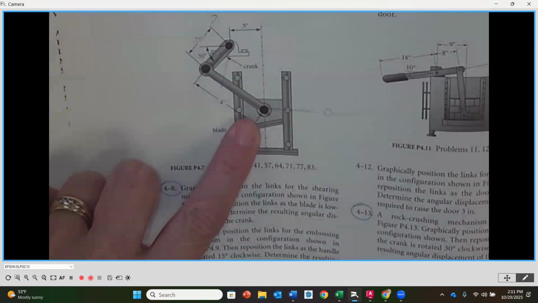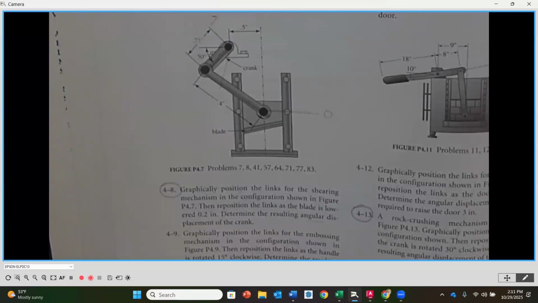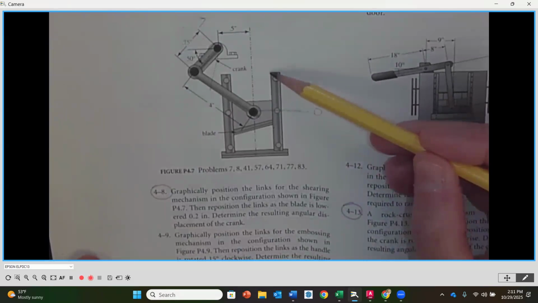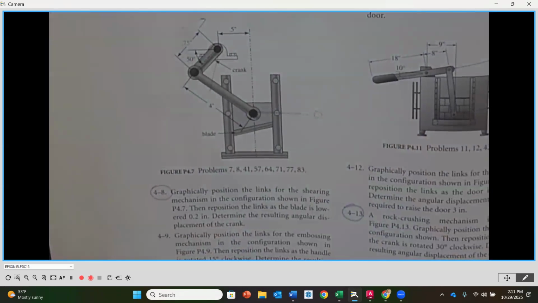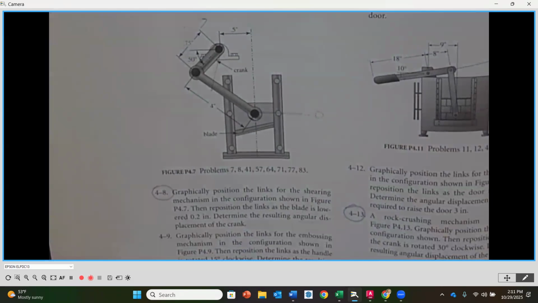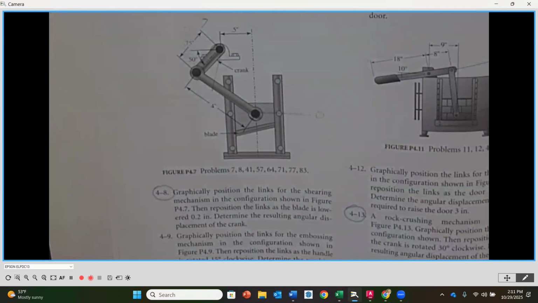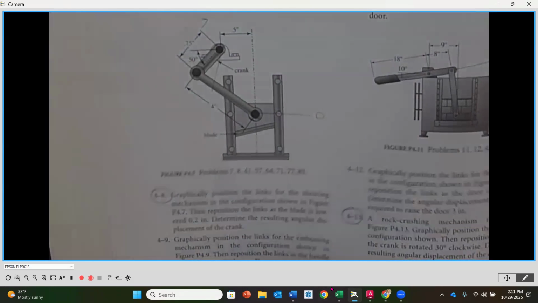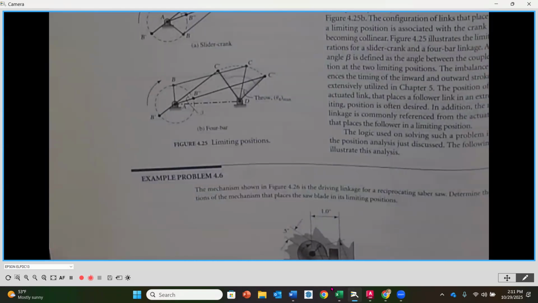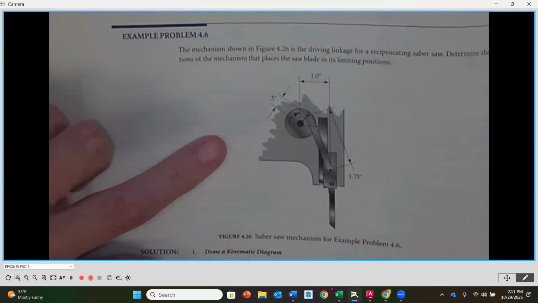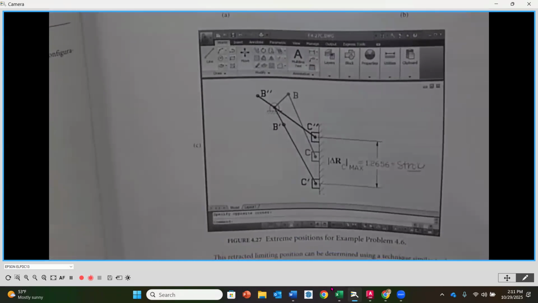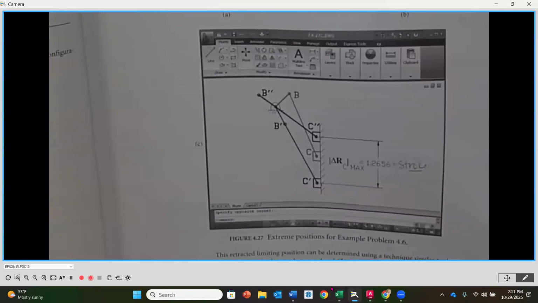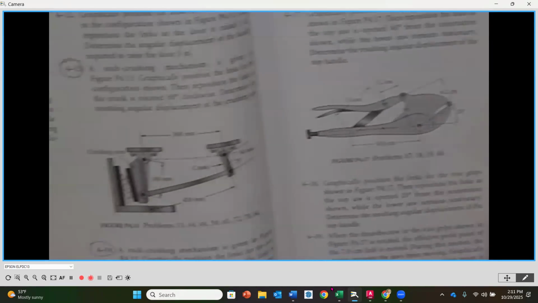Okay. So then here, what's going to happen is, you're going to find out how high this is going to go and how low that's going to go and what the stroke would be of those two. These first two problems are going to be like example 4.6. These two are going to be like 4.6, where we found the highest and the lowest positions. These are sliding crank mechanisms. So those are going to be like that first example.